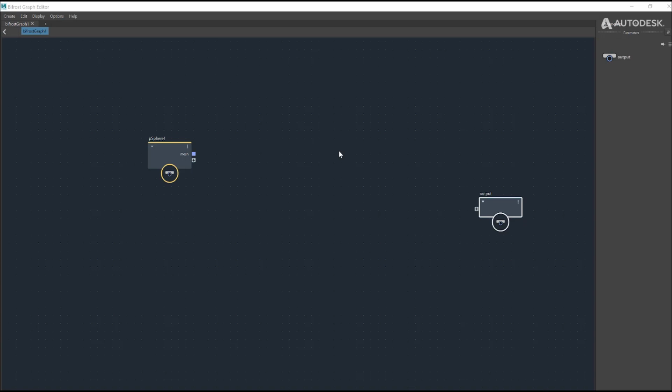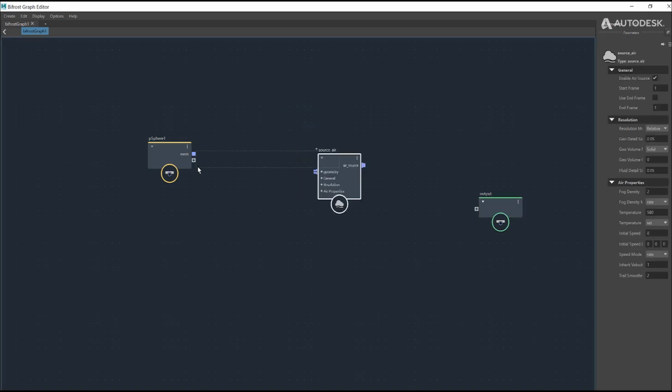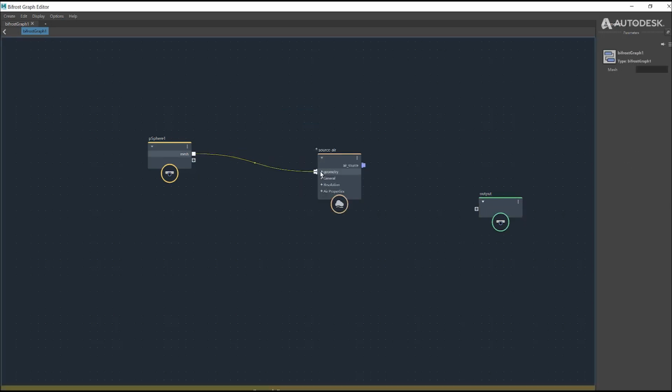As mentioned earlier, we want the sphere to act as an emitter or source. We prefer to use the word source. And in this case, for an aero simulation, we want the sphere to be a source of air. And so if you do a tab search inside the graph, and you search for source, you'll find source air amongst other sources that you would need for different kinds of simulations, but we're just going to focus on aero today. And so I'll get a source air, and I will connect my sphere to it.